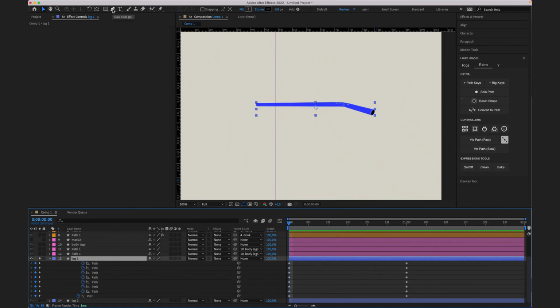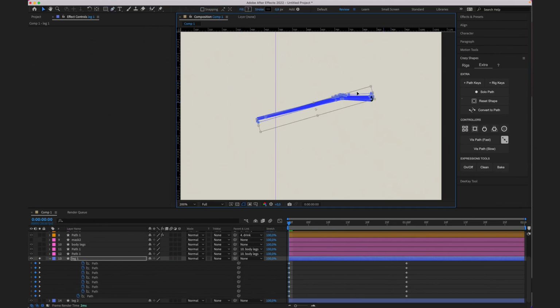Make the bend on the first frame. Select the points. Move the anchor point to the left and make rotation in this way.